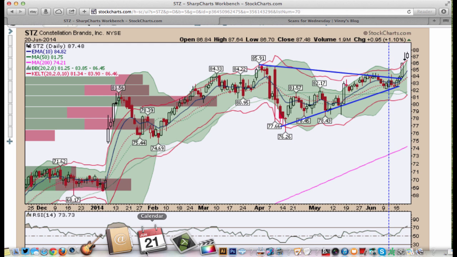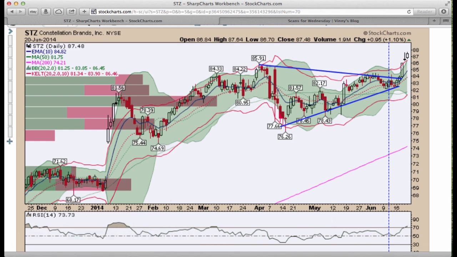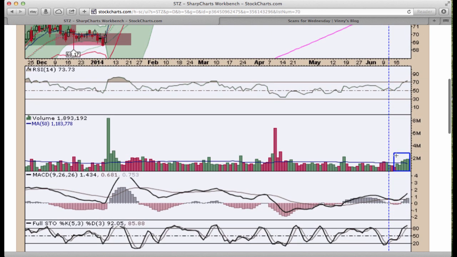Minor nuances that, if you follow them and our scans, the end result will be higher probabilities on the charts that you are trading. If you're going long, one of the things you want to look for, obviously, if you follow us, is a good pattern. In this case, we have a triangle. We also were looking for the Bollinger Band squeeze here. And we were looking for volume along with stochastics and MACD. So here are the nuances.